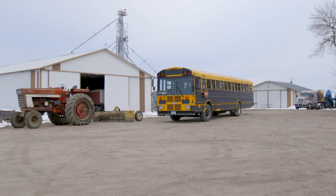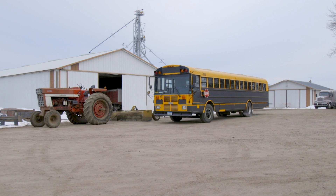After writing a check to the school, they had a bus sitting on their yard within an hour. They started putting things in and discovered they could load it just like their shop. After four or five years, they'd filled it completely — which led to wanting more room, hence the upgrade to the larger bus.